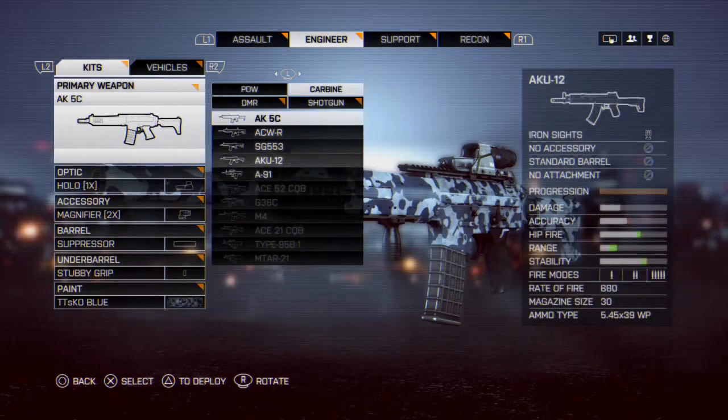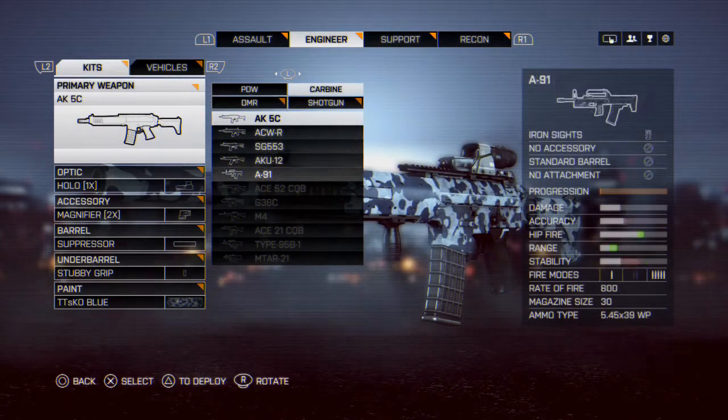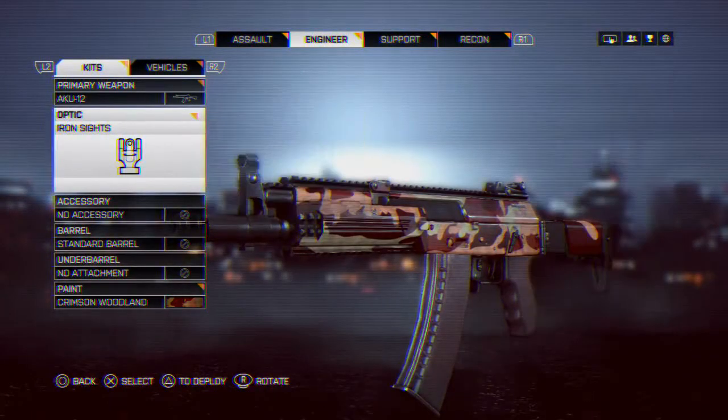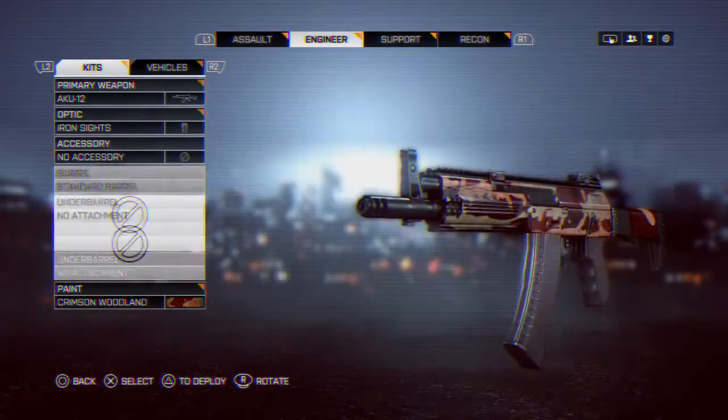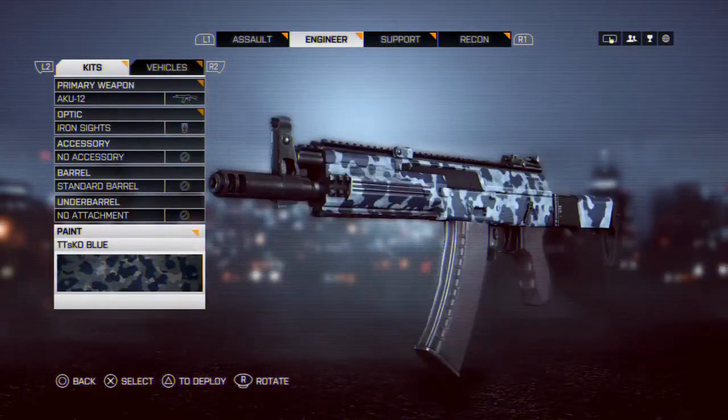I don't usually use hip fire, so, you know. This one looks better. I'm gonna try this thing. Iron sights? No, I don't want that stupid red thing. I want my blue. Cool. Let's try this gun out.